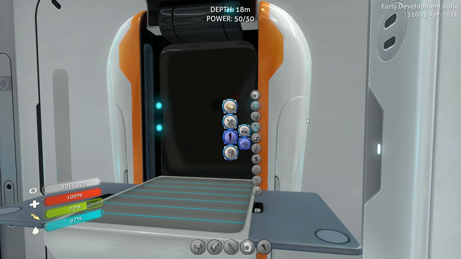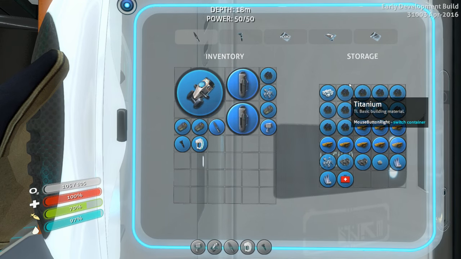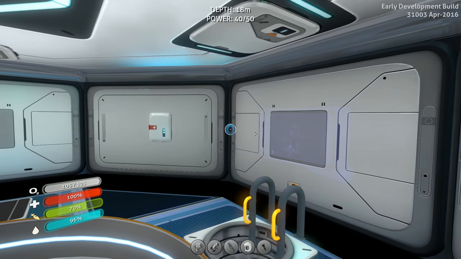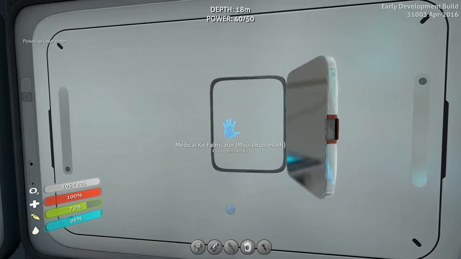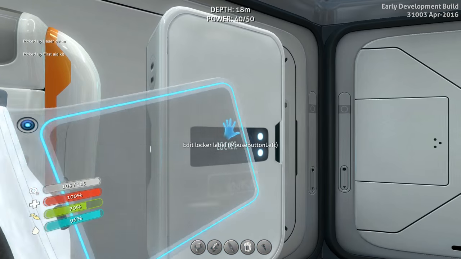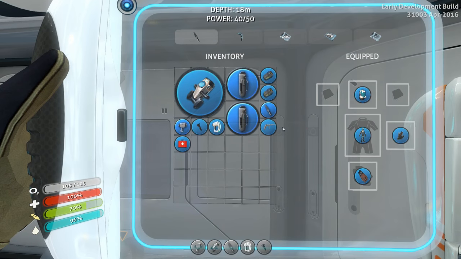Let's take a look at the laser cutter. All right, so we just need one titanium, no problem. And let's make this damn laser cutter. Keep it with us. Sweet! Oh yeah, first aid kit. Let's get another one. Awesome. I'll keep this one with me. We have a ton right now. All right, so we got the laser cutter. I'll put that on 5, and everything else should be good.